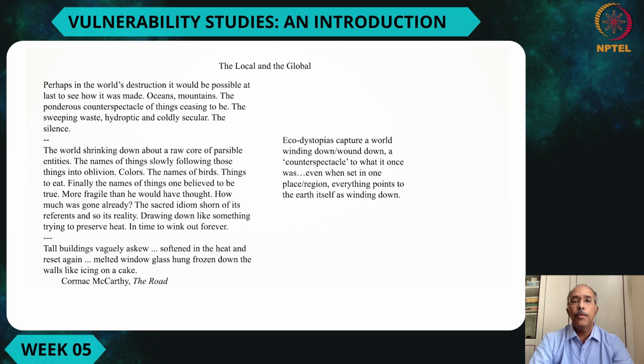Perhaps in the world's destruction, it will be possible at last to see how it was made. Oceans, mountains, the ponderous counter-spectacle of things ceasing to be, the sweeping waste, hydroptic and coldly secular, the silence. The world shrinking down about a raw core of parsable entities, the names of things slowly following those things into oblivion, colors, the names of birds, things to eat, finally the names of things one believed to be true, more fragile than he would have thought. How much was gone already? The sacred idiom shorn of its reference and so its reality, drawing down like something trying to preserve heat, in time to wink out forever. Tall buildings vaguely askew, soften in the heat and reset again. Melted window glass hung frozen down the walls like icing on a cake.